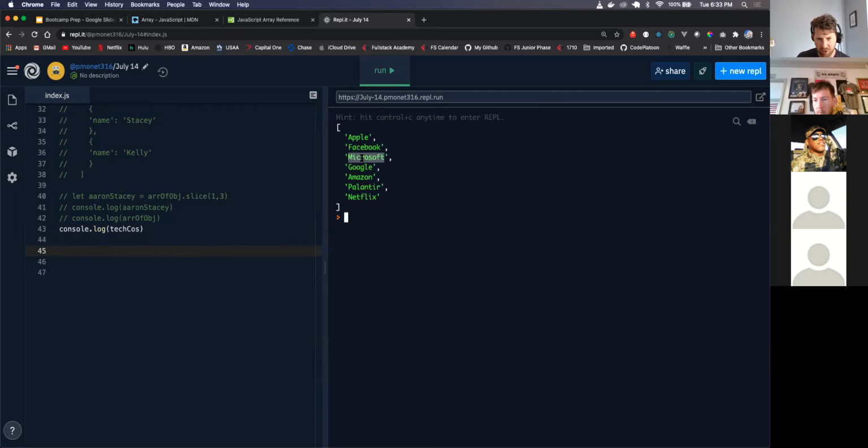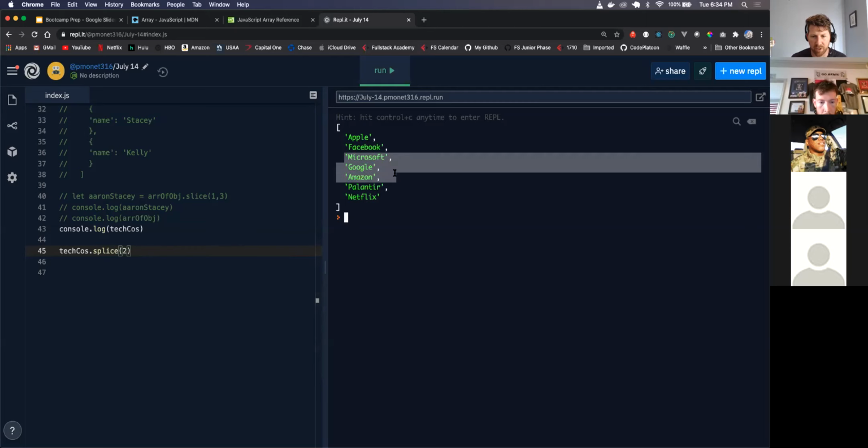If I want to remove the Microsoft, Google, and Amazon from this array, I can do tech companies dot splice, and we can do whatever index this starts at. So 0, 1, 2. And we want to remove these three.